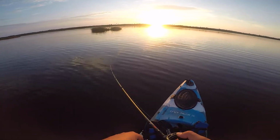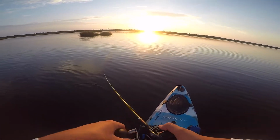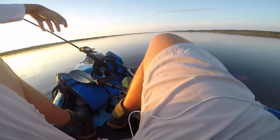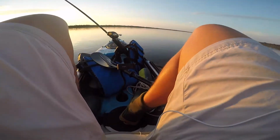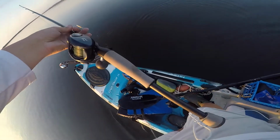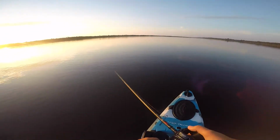I'd say I only have about maybe 20 minutes left for topwater. Then it's time to throw a spoon or a paddle tail. All right, so since I have to stand up, I'm just gonna leave the trolling motor running on the lowest setting. That way I can cover more water, and having it on the lowest setting gives me the best chance at not spooking something, but still being able to cover water.